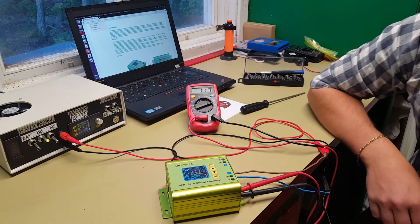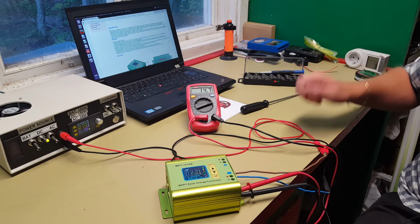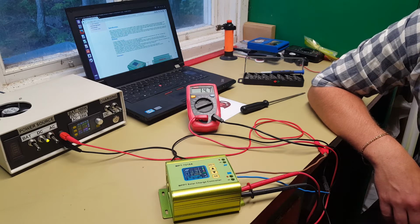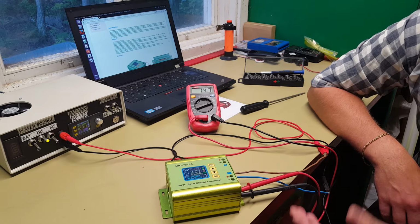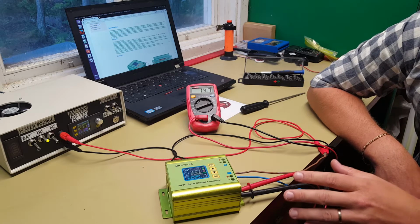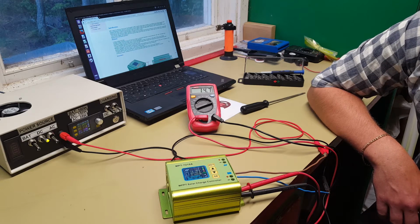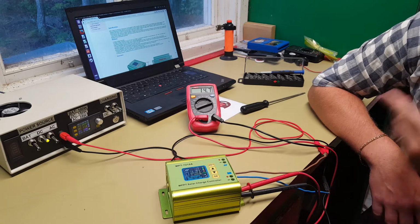So we have 12 volts on the solar panel, and now we have 14.7 volts on the output from this one. So what that means is pretty much what I just said in the beginning. You cannot connect a 12 volt battery pack to this and believe that you can charge it safely with one 12 volt solar panel. You actually need to have a 24 volt battery pack and then charge it from, let's say, a 12-volt solar panel. But what is the use case for this then?